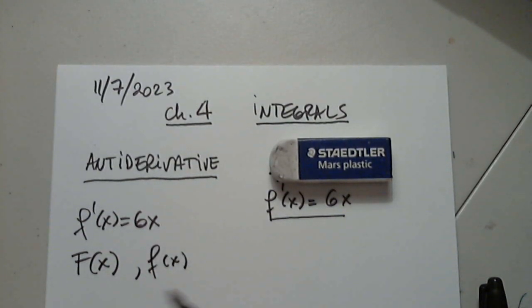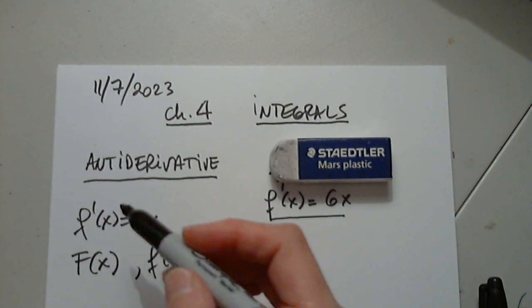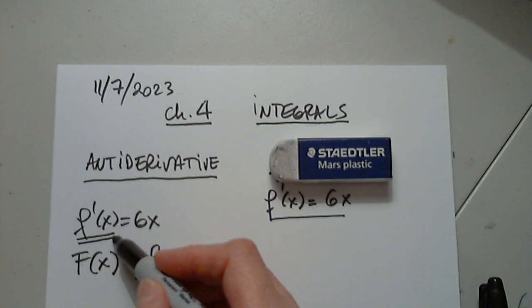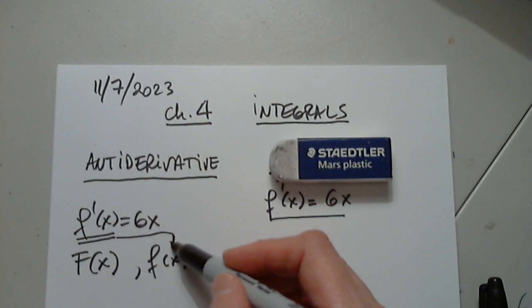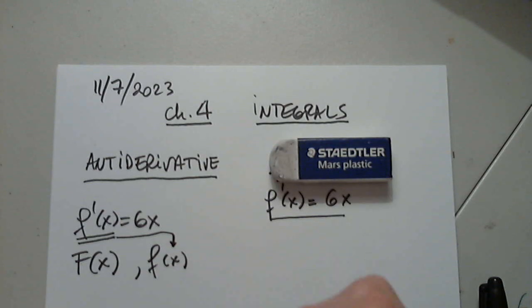And you can say, wait a minute, what's the connection? What's the difference? This one uses an uppercase F and this one uses a lowercase f. Who cares? Well, it's an important notation difference. If we are given f prime of x, we will determine f of x. If we are given f of x equals 6x, we will be asked to find uppercase F of x. And the difference is based on a theorem.